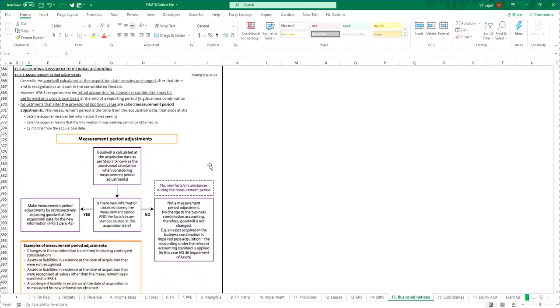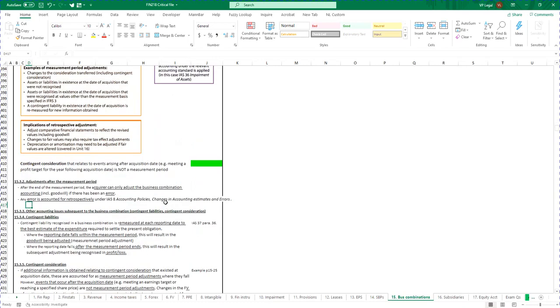immediately after you buy the business on settlement date, you have to do your balance sheet accounts. However, IFRS gives you 12 months basically to change it or update it for any changes which have arisen. Anything after those 12 months, you cannot change your goodwill figure, only in the event of an error, and that's accounted for retrospectively. But if there's new information after 12 months, you can't change goodwill, you just have to expense it.